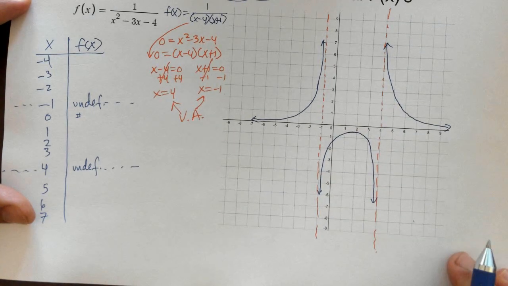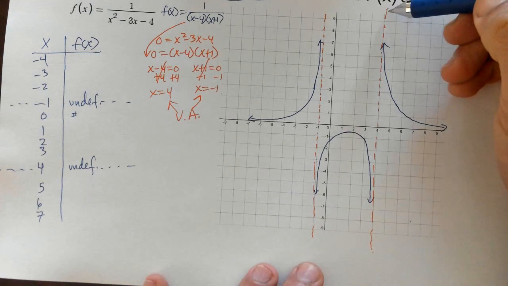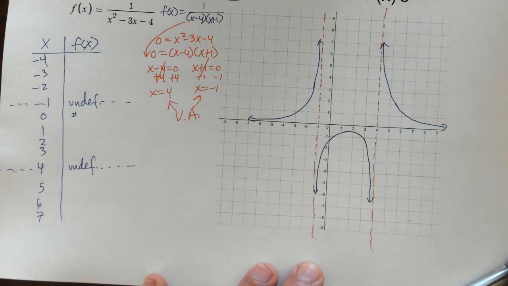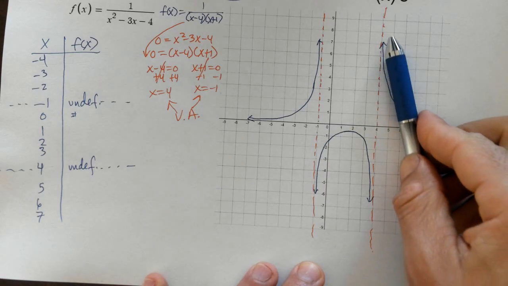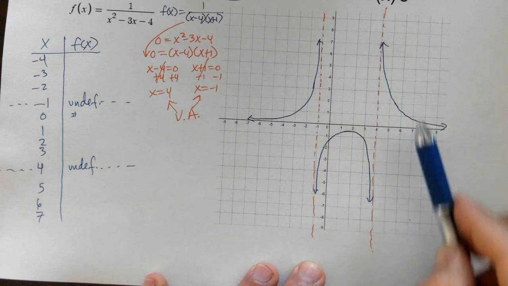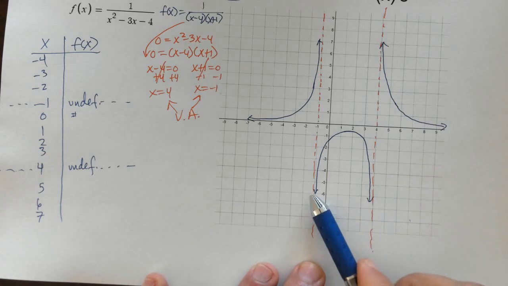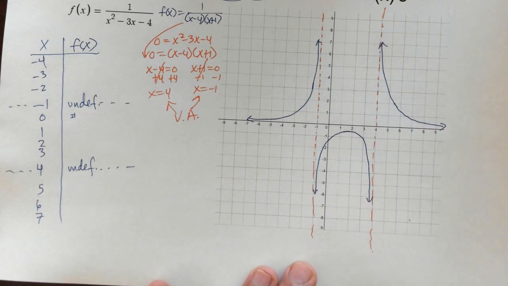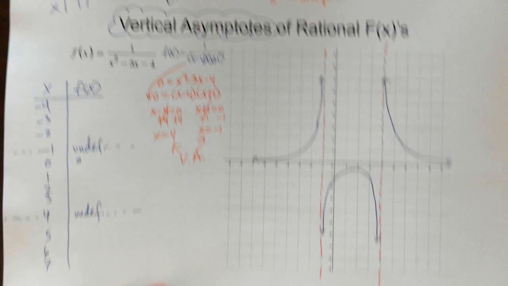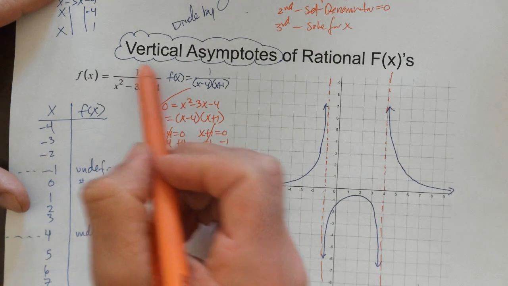This is just a sketch, right? But the goal is to show that the asymptote creates a boundary, right? An imaginary line that the function is going to try to get really close to and never touch. On the top and in the bottom, and in the bottom and in the top. We'll focus later on horizontal asymptotes and all that stuff. For today, we want to identify a vertical asymptote.